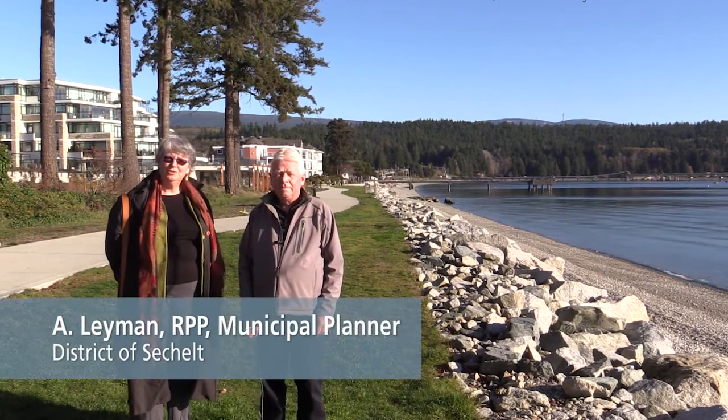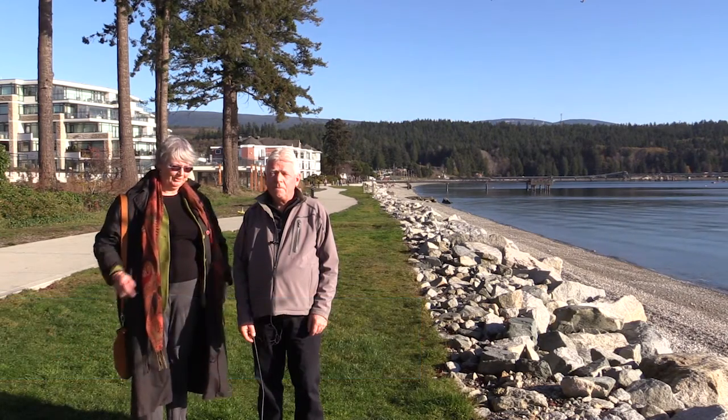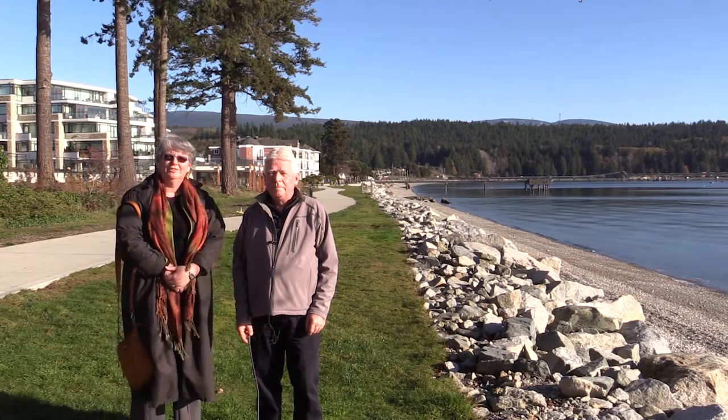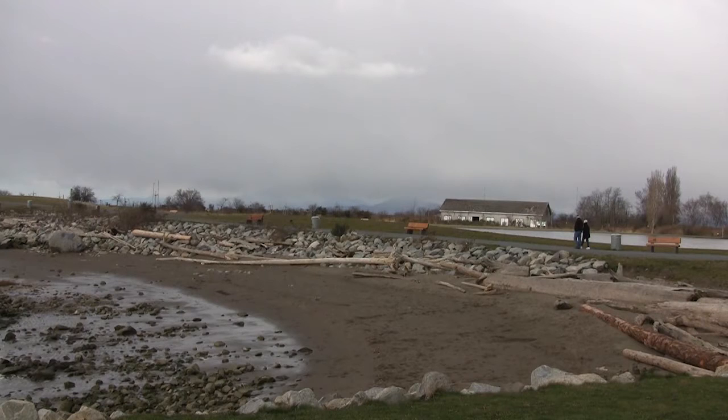The alternative is a green shores approach, which would be a soft structural solution that would end up being only about 18 inches higher than the existing grade. Using sand and gravel to raise or construct a beach is often called beach nourishment and can be associated with green shores. It's a very common application in resort locations, often paid for by tourism revenues in places like Florida and the Gulf states. It works, but it requires careful engineering.